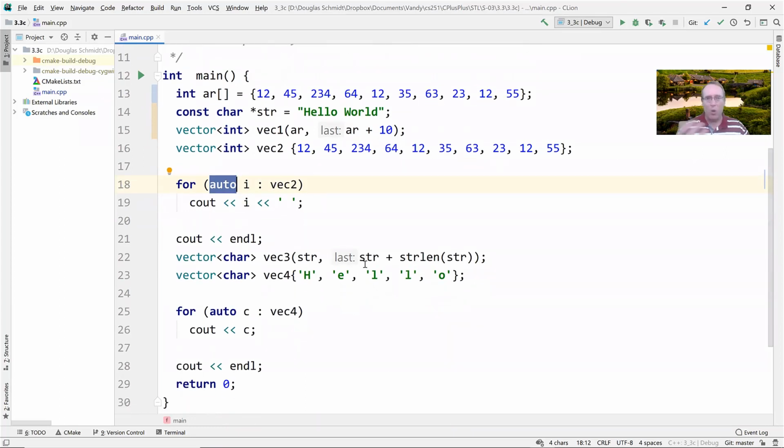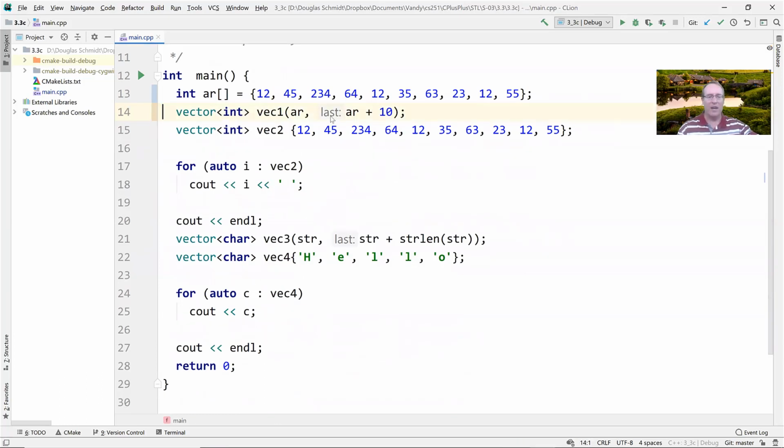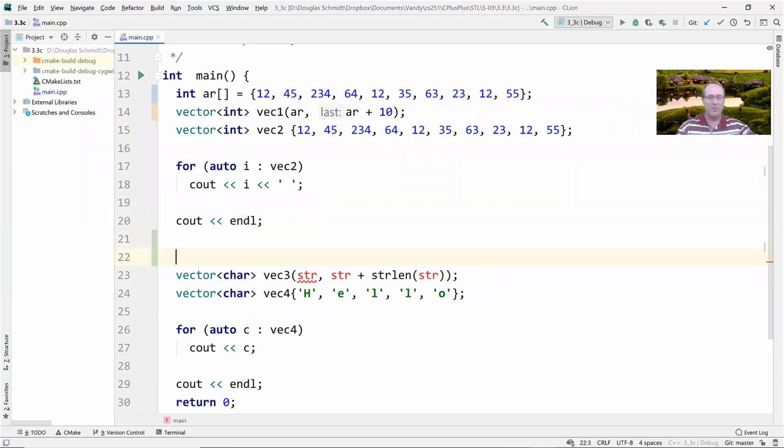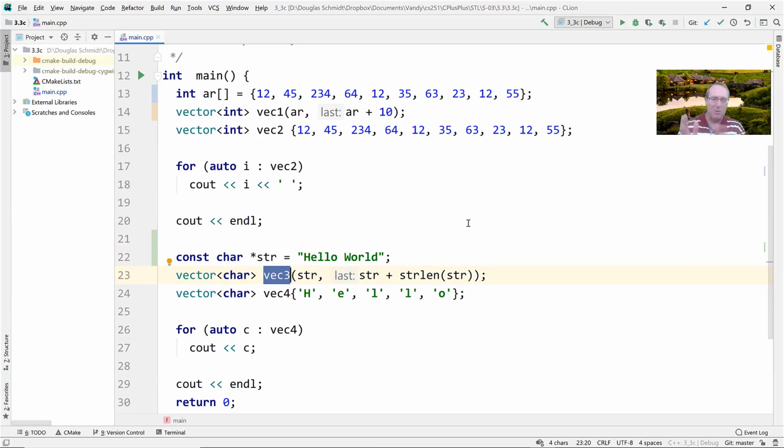And then down here, we do more or less the same thing with strings. I probably should just go ahead and move this down here because it makes more sense there. So now we're going to go ahead and define ourselves this str, which is a const char star, and we're going to use that to initialize the vec3, much like we had done up here, except this time we're going to use strlen as opposed to putting a count, so it's a little bit more abstract.